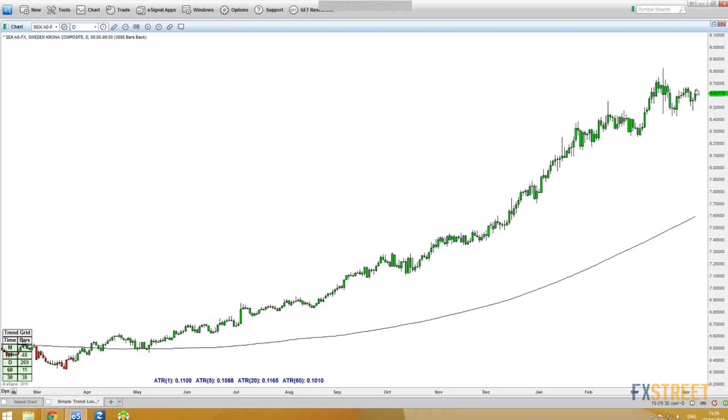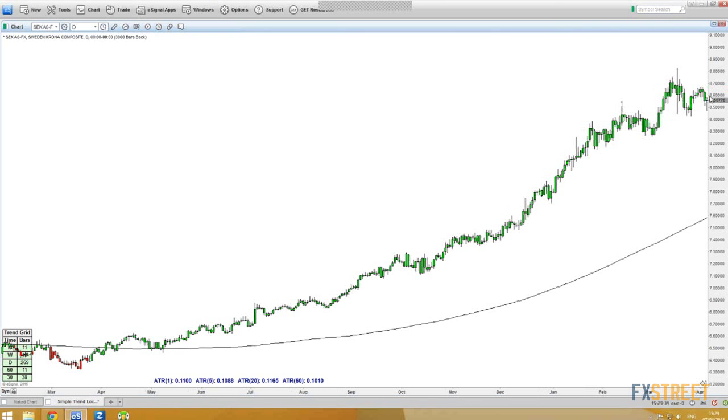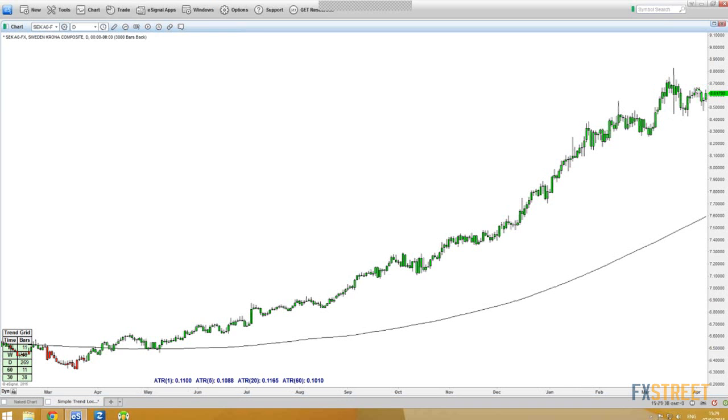You can see how well it has trended. It's currently just going through consolidation. We've had a move to the upside. NFP Friday, again, was a move to the downside, but nothing of significance. Price is now heading back up. A break of this pivot, a break of this pivot, a break of 9, and we should see a trend continuation.